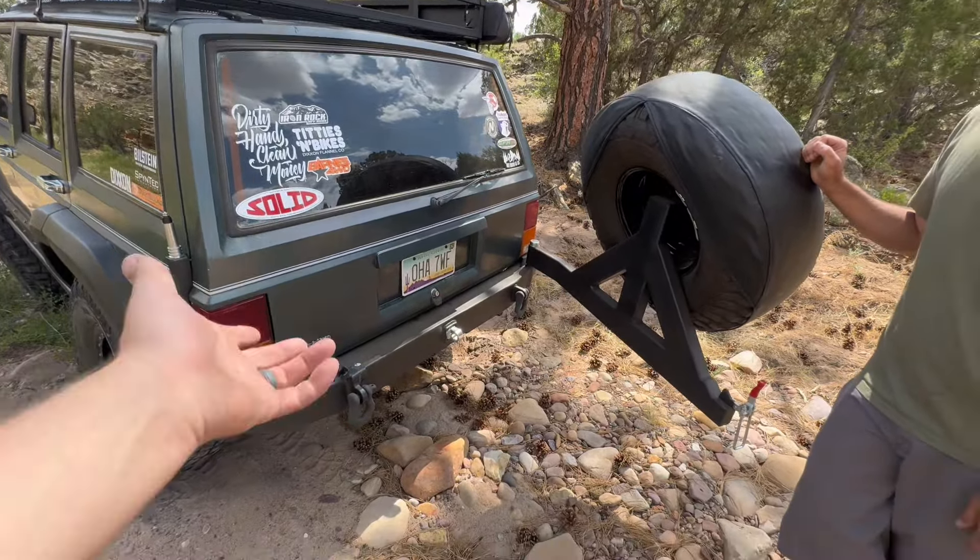When we did the back bumper, we also did the bumper tie-in brackets — just the Amazon specials. They tie in behind here, bring all the way back about a foot past the frame, and stiffen everything up, providing a good mounting point. If you ever put a bumper on your XJ, especially on the rear, do not do it without those brackets. Because the first pull off-road — yanking on somebody or even towing a trailer — you could rip that bumper right off. Same goes for the front: you want bumper support brackets with your winch, or you'll maybe get two or three winch pulls before you rip your bumper off. They're cheap and a good sense of security.